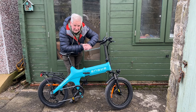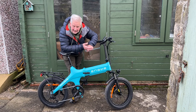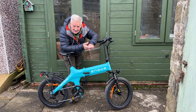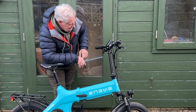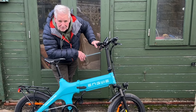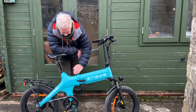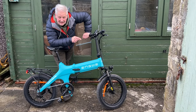And what could you use it for? Well, obviously for camping in your camper van, park up on a campsite and cycle into the village. You could commute on this. I think it'd be ideal to commute. It will fit in the back of your car, so as I say, you could take it to the countryside and have a cycle around. You could go to a pub in your car, have a few beers, maybe not too many, and then cycle up. But it's just a versatile bike. You can use it just like a normal bike, but it folds as well for that added advantage if you want to move it anywhere. Love the design, love this moulded finish, and so pleased that they're not ridiculously priced.